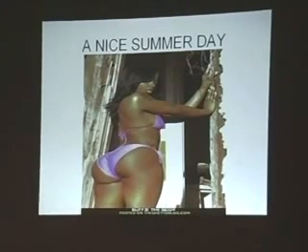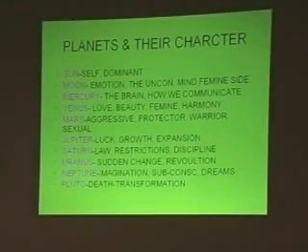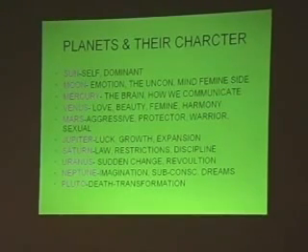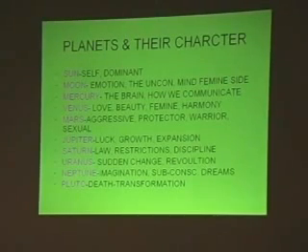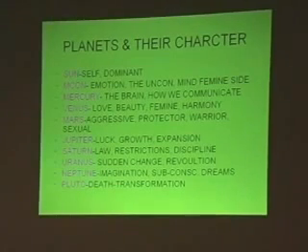Go ahead, sis. All right, planets and their characters. I'm going to hit it just in case anybody out there or in here is not really too familiar with it. The sun is supposed to represent yourself, the dominant side, the male aspect. The moon, emotion, the unconscious mind, is the feminine side. Mercury is the brain. It's how you communicate. Venus, love, beauty, feminine, represents harmony. All right. Mars, watch that. Mars is aggressive, protective. It's the warrior, but it's also sexual energy. You can tear somebody up with all of these, but with Mars particularly. Jupiter represents love, growth, and expansion. It's the big planet.